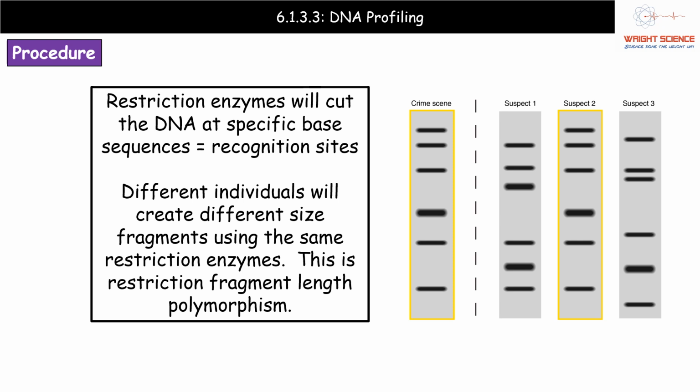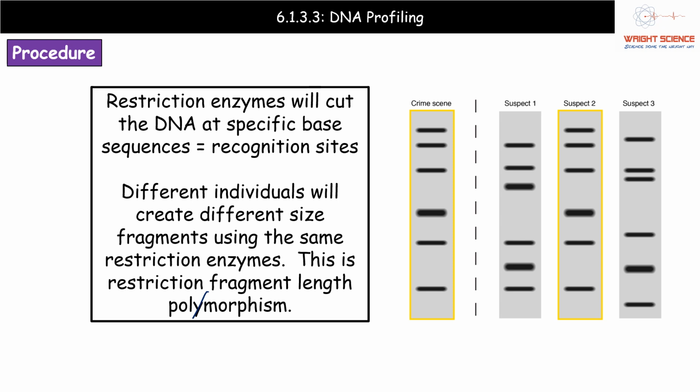So what we end up with is this idea of restriction fragment length polymorphism. A lovely mouthful. So restriction fragment, i.e. the fragments of DNA made through the cutting of restriction enzymes. The length is obviously how long they are. Polymorphism, so poly means many, and morphism is like forms or types. So what we can see here is that we are generating many different lengths of DNA through the use of a restriction enzyme to cut them.